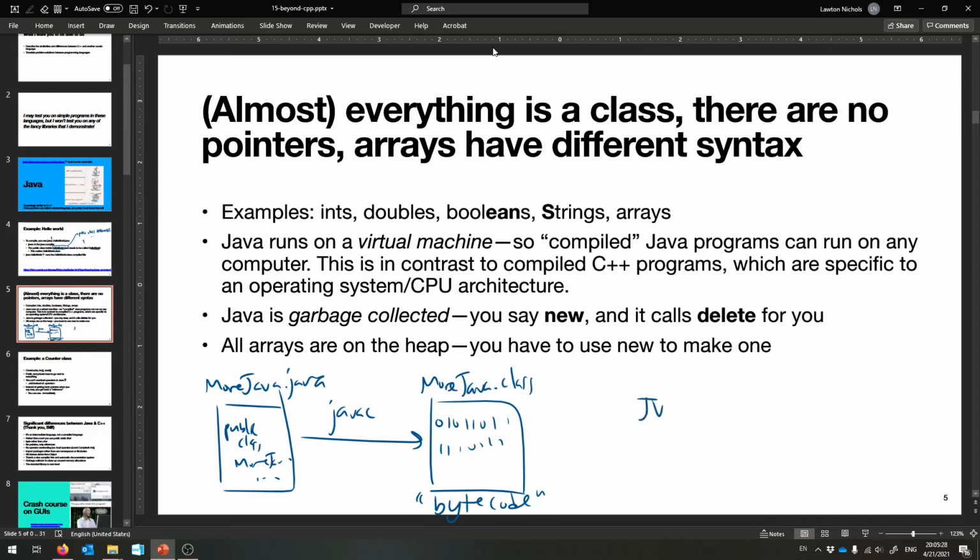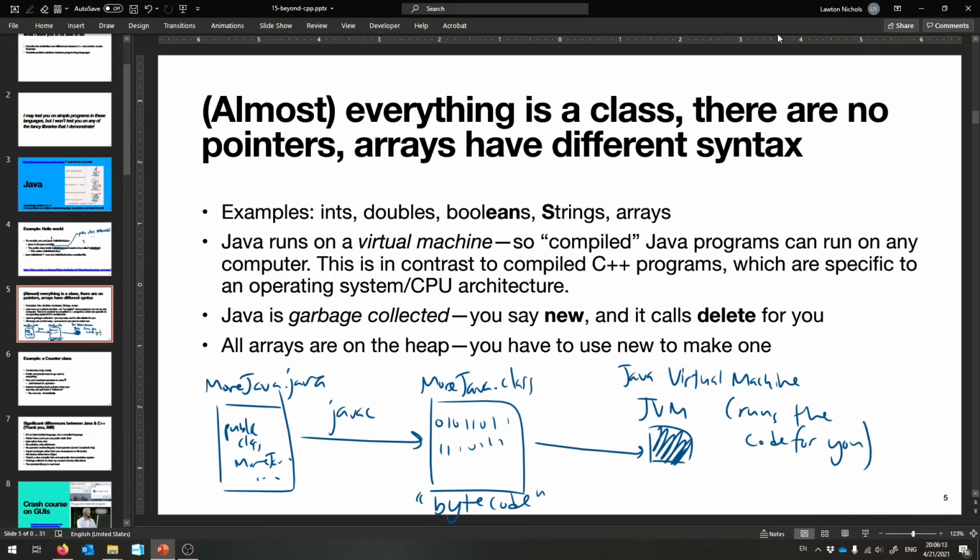It needs a special extra thing to be installed in order to run it. It needs what's called the JVM, or the Java Virtual Machine. So secretly, when you run a Java program, it's running its own little virtual machine, just like we've used in this class to run Linux. So you send it to this. It's like, okay, I know how to load a class file and translate it into code that your computer can actually go and run. Okay, so it runs everything for you. It translates all this bytecode immediately into processor-specific code. And it's more or less the same speed, a little bit slower than C++. Okay, so that's the idea with the virtual machine.